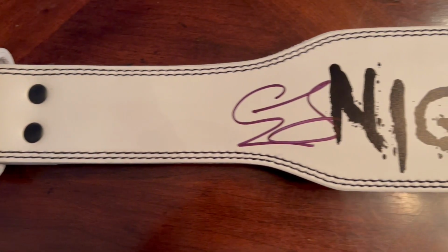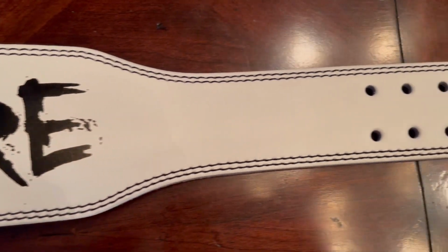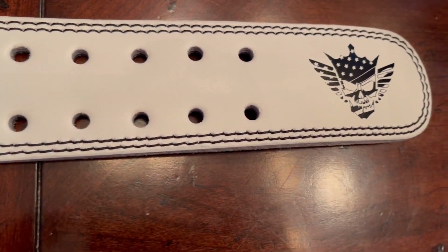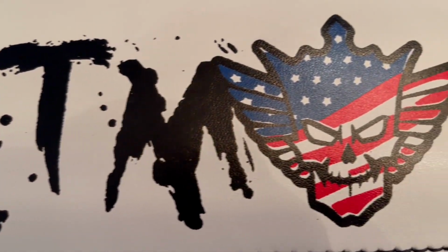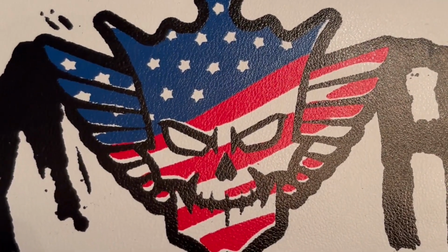Alright guys, so this belt is available on WWE Shop, and if you head over to WWE Shop and you want to find it, just type in Cody Rhodes American Nightmare Weightlifting Belt, or just search up Cody Rhodes and scroll through until you find it. It is regular price at $114.99, but it does go on sale quite often for $86.24, and it is currently the most popular item on WWE Shop.